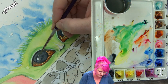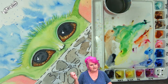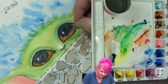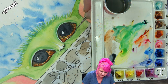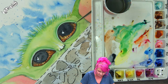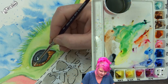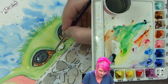Again, you could use gouache here. That would be fine. Second little dot, kind of nice to have. And then you can put some little wet lines in the eye. His eyes are wet. Bringing along the lower lid and then a little tap on the outer side, just to apply little reflections for the moisture in the eye.